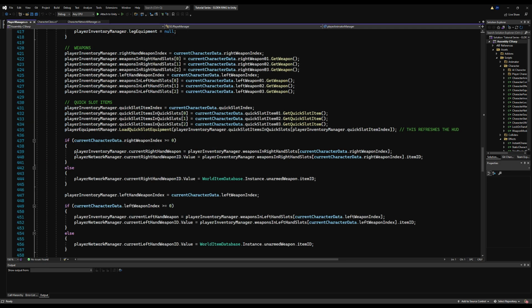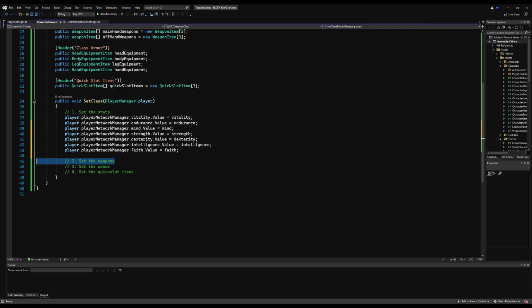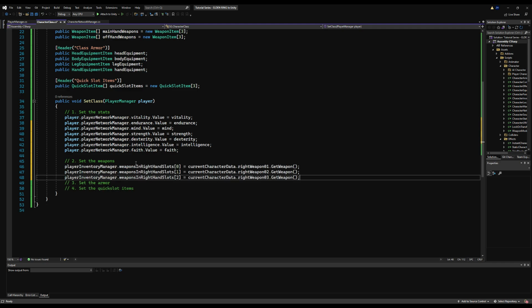So if we go over to our save menu, you can see here what we're doing for weapon. Well, we're setting our weapon in our hand, and then we're setting the ID. Now, why is that? Because in our save, we're going to save stuff to our weapon, like, our Ashes of War and stuff. We don't want to instantiate a brand new weapon, which is why we set it manually in our hand and then load it afterwards. So we're going to do the same thing here. Even though we're not setting Ashes of War and weapons, you might want to, though, so just in case.